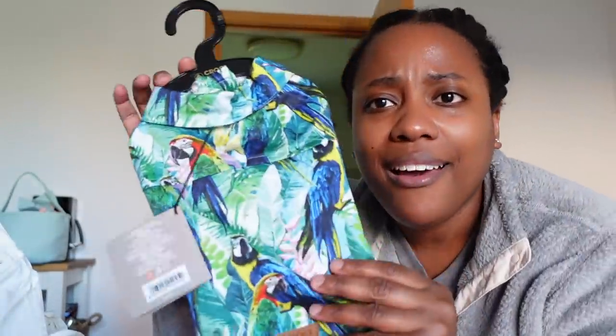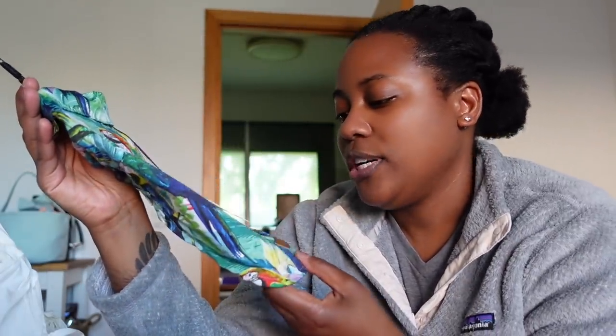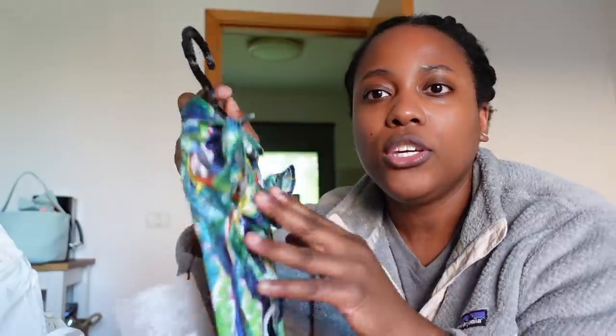Look, this little thing, which we put on Nigel one time and it was already too big at the time. And he was like 3 or 4 months, but it's so cute. We definitely need to get him another one. He doesn't like clothes, but it doesn't matter. So I took pictures of this stuff because I'm gonna put it up for a few dollars on our Facebook page and see if anyone buys it.